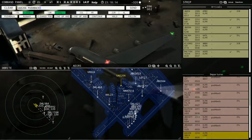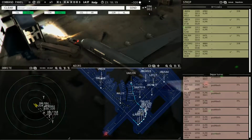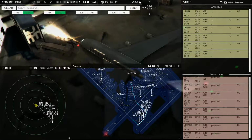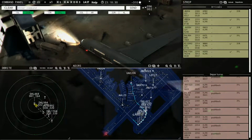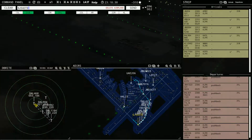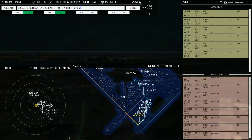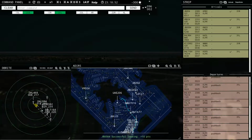Ground, Nostril 7002 is holding short of Alpha. Ground, on November, 31 left, pushback approved. Emirates 1542, Kennedy Ground, where do you enter the ramp? North Shuttle 7002 heavy, Kennedy Ground, standby. Eventually 531, Kennedy Ground, go ahead. Thank you, just give it a Delta up ahead for the right at November. Runway 31 left cleared for takeoff upon reaching altitude 1,500, contact departure, Lindbergh 4273. Delta from the right of November.